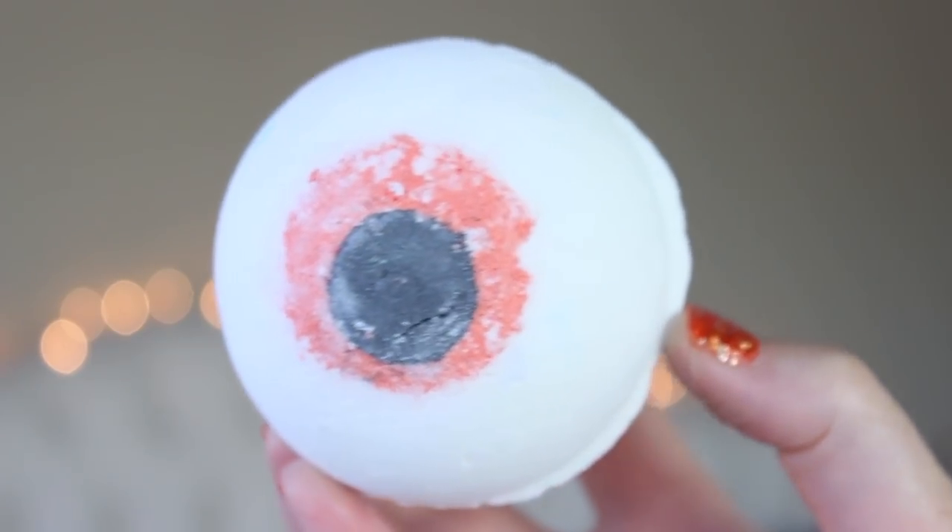Now we'll get into the new bath bomb. This is pretty cool — it's the Eyeball bath bomb. Kind of looks like a boob. It has lavender, rose, and ylang-ylang oils. Very floral. Not really how you think an eyeball would smell, but I just love this idea for Halloween. I think it's pretty genius; I don't know how they haven't thought of it sooner. That doesn't appear to be a chocolate chip, so that's good. It's just a really cute, creepy eyeball and I think it's fun. Let's see if it says what color it is inside — it doesn't say, but I'm sure there's a fun color on the inside, so we'll see and I'll let you know.